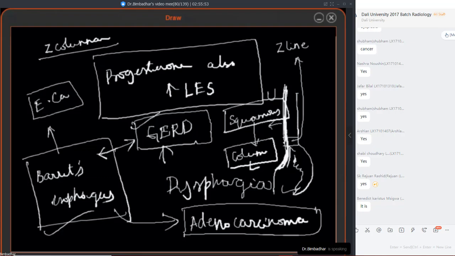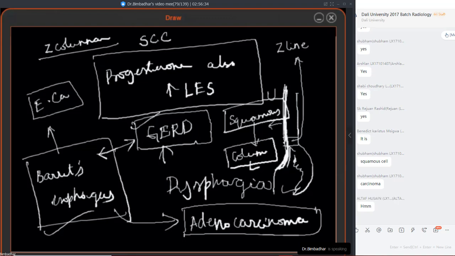Did you understand my question? See, the patient has no GERD, the patient has no Barrett's esophagus, but still I got a diagnosis of esophageal carcinoma. What kind of carcinoma could it have been? Well, the answer lies right here. The answer is nothing but your squamous cell carcinoma. Perfect. See, did you understand now how simple it is? We might have been confusing adenocarcinoma and squamous cell carcinoma before. Right now, it is quite simple.